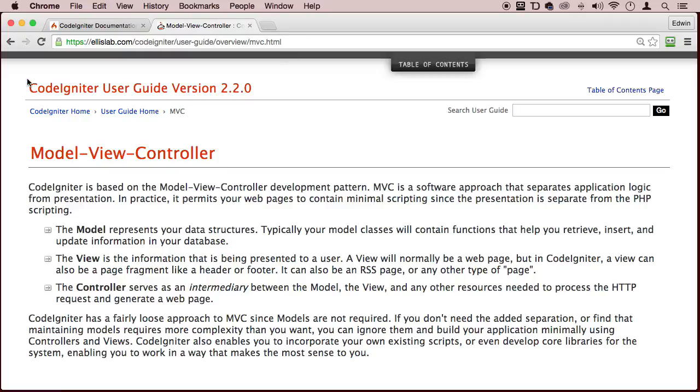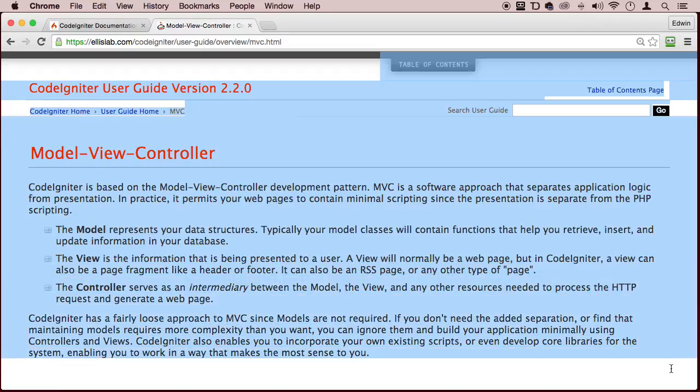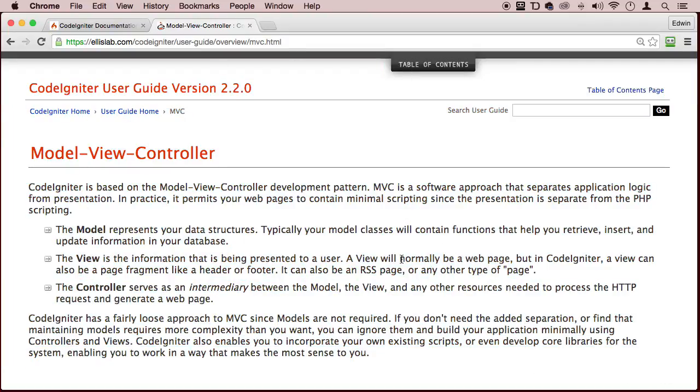All right, so for instance, this page right here could be a view. All right, and if I click on a button right here, this could communicate and will communicate with a model and with a controller. Now, I know you don't understand exactly what I just said right now. I'm just giving you some general information before I explain it to you.